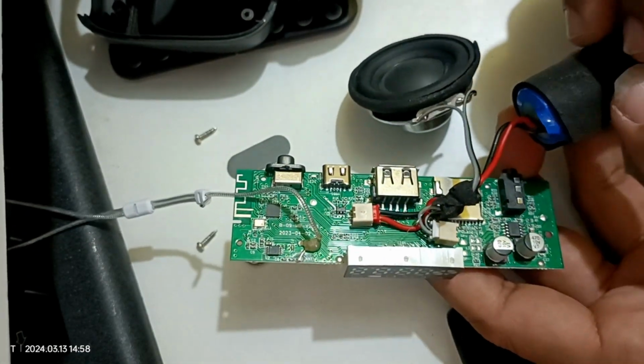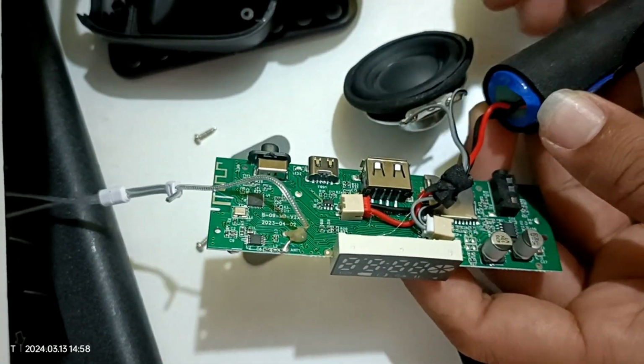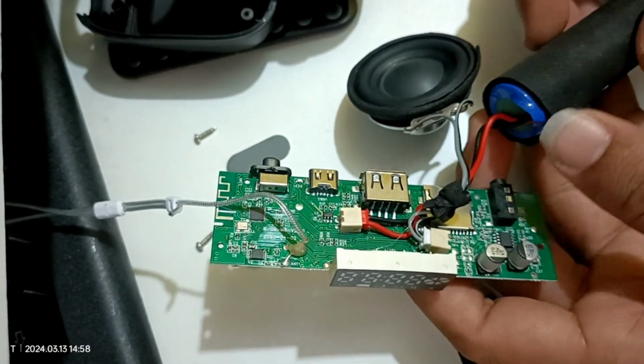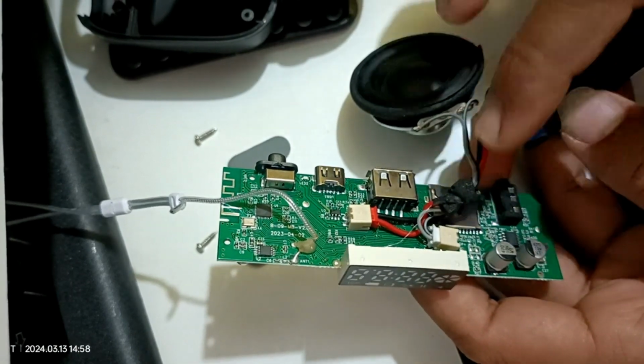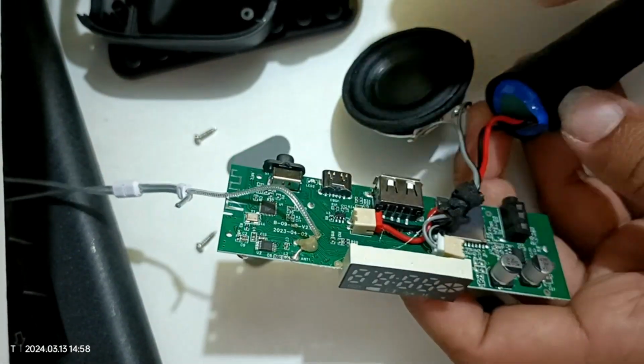So these are all we see inside this FM radio. We can easily replace the battery if the battery is dead or something. If you want to replace it with a new battery, you can easily do that. So here is the connector. We can just pull it off and replace it with a new battery.